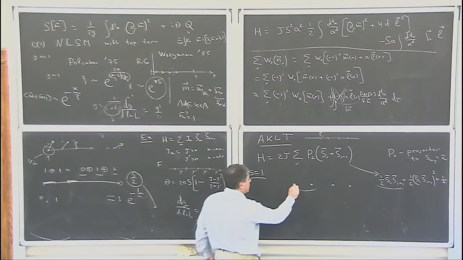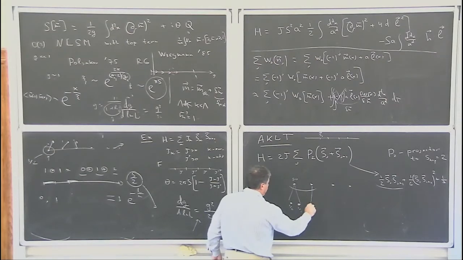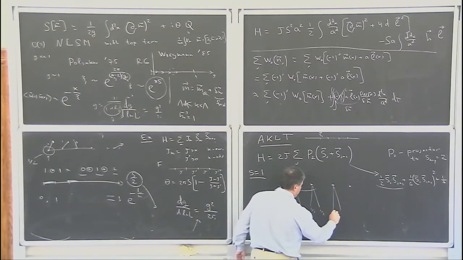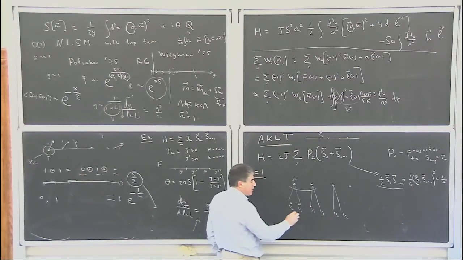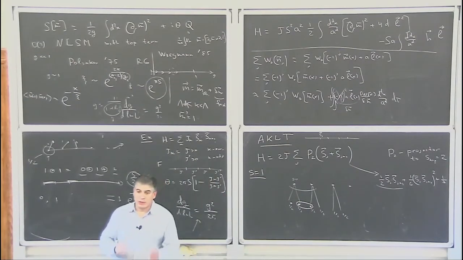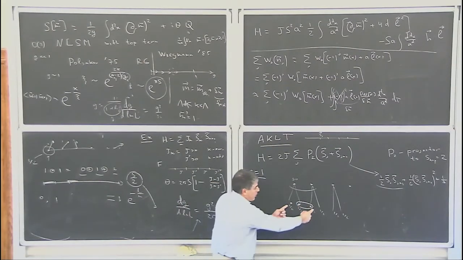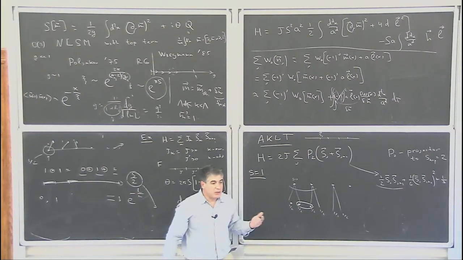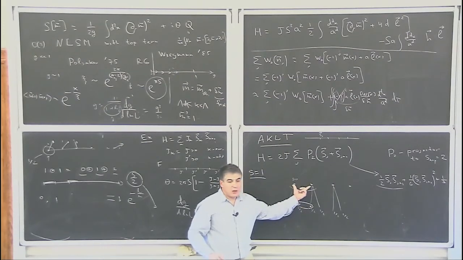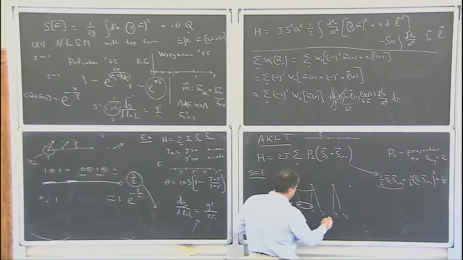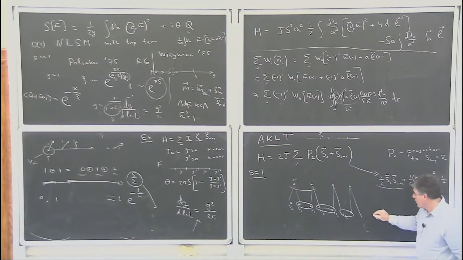The way to do it is to say that spin 1 can be split into two spin 1/2, and so on. Then let me form a state where these two spin 1/2 form a singlet, like up down minus down up. So the total spin of these guys is 0. Then the total spin of these four is necessarily either 0 or 1. It cannot be 2. Right? You have 0 plus 1/2 plus 1/2. It's either 0 or 1. So this way, I guarantee that these guys are not in the state with spin 2. But then I can proceed and make the singlet state here and here, etc.